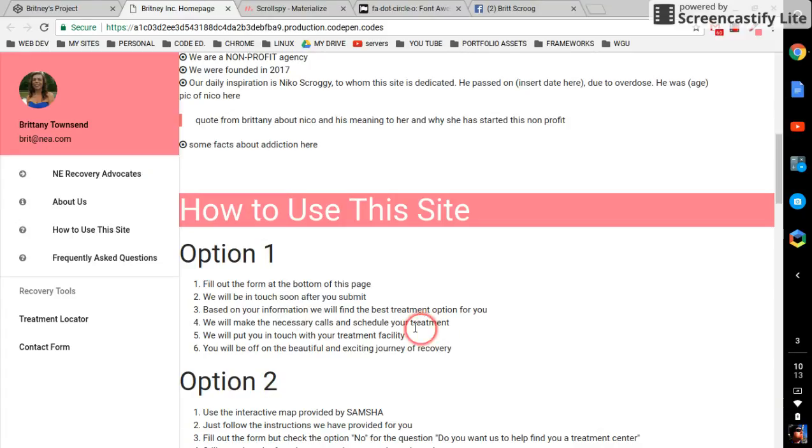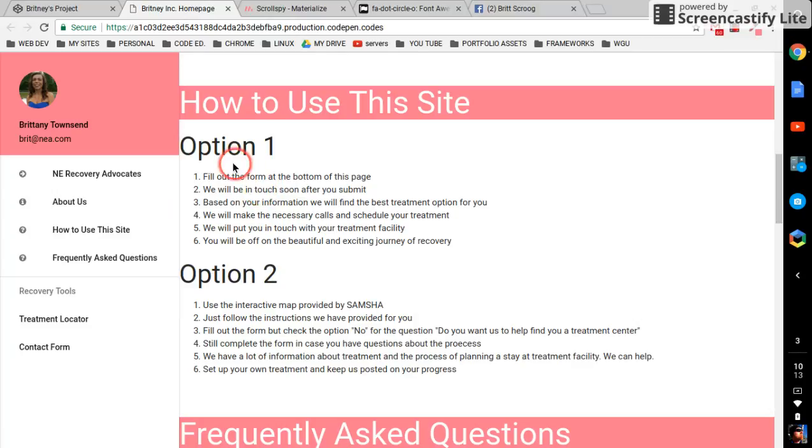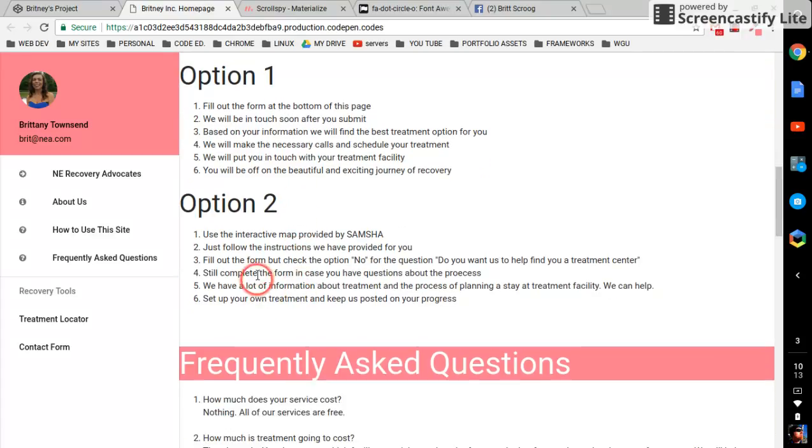And then I've broken it down into two different options. Option one is when they fill the form out, and then you take what they have on the form and find the treatment for them, like you told me you did. And then option two is they go right to the map and get the information themselves, but they still fill out the form, because you're going to have answers to their questions about the process.